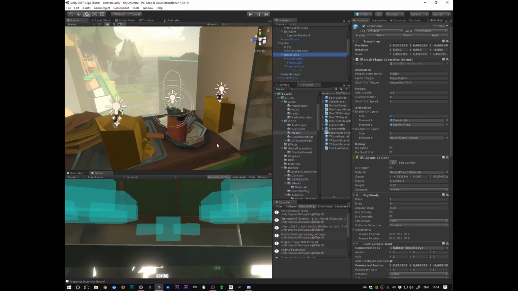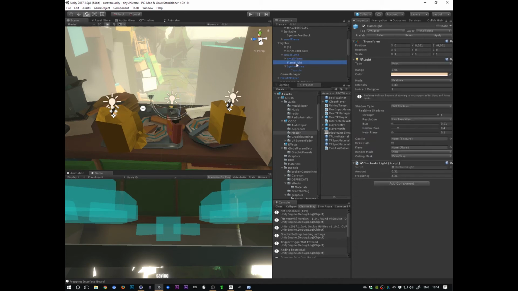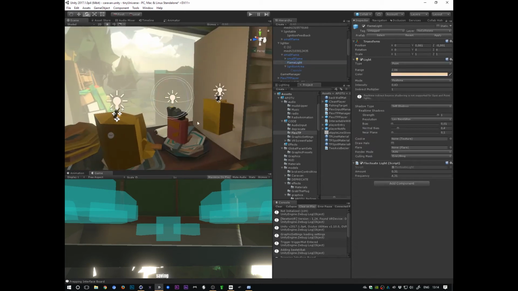Yeah, there's a small light as well in here. I added a few lists to the flame object. Over here, enable and ignite is a list, disable and ignite is a list, and as soon as the flame gets enabled, the flame light gets enabled, just a game object, which is the thing that lights up a little bit of the room. There's a tiny fluctuate light script on here that just varies the light a tiny little bit during runtime.